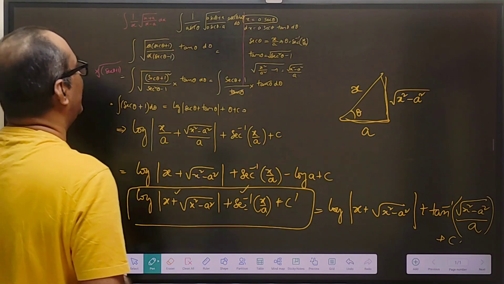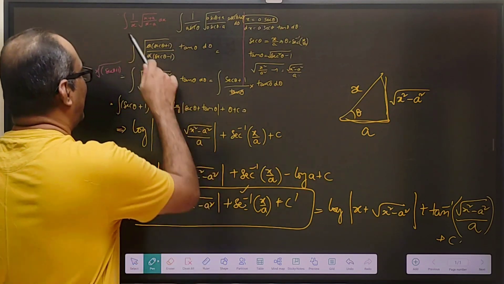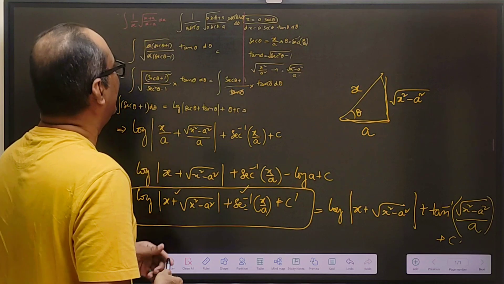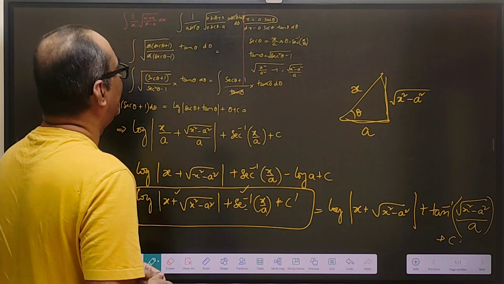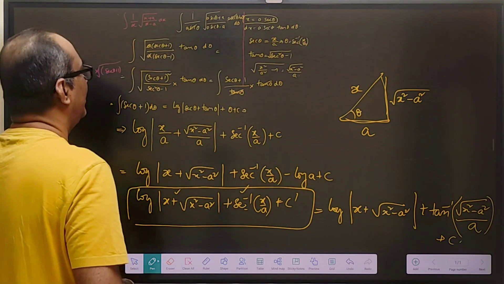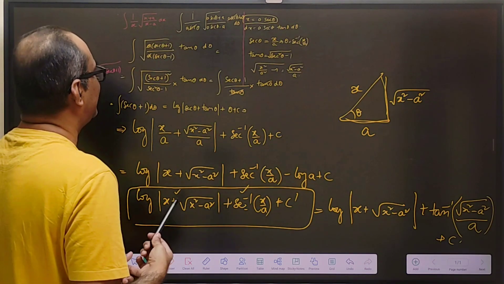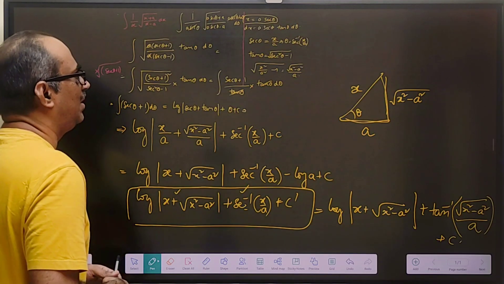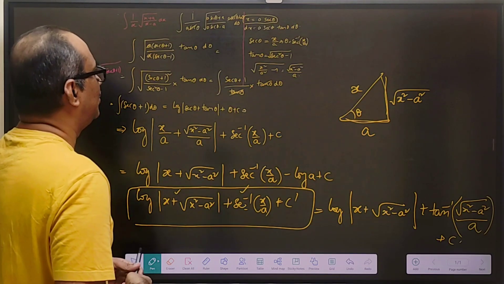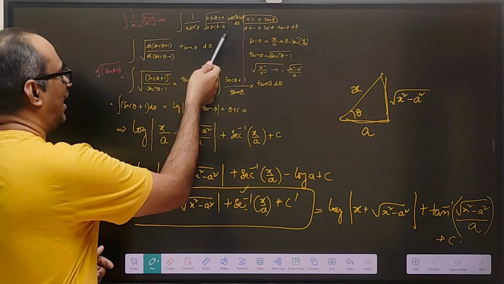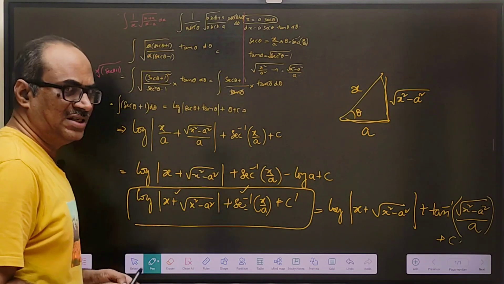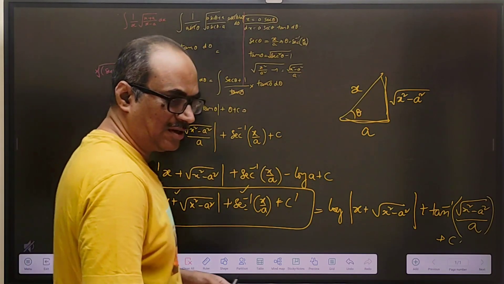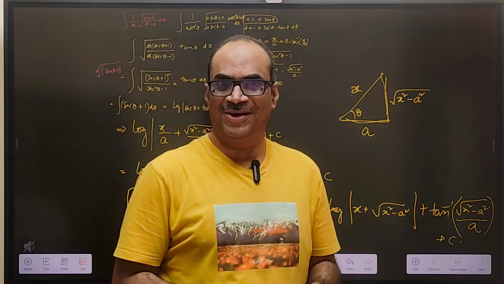That is the integral of 1 by x, square root of (x plus a) by (x minus a). This problem was given in Set 1, and some students felt it was tough. It may have been in the exemplar as well — not sure how they have done it — but this is the way I thought we can do it. Just let me know your feedback. Thanks for your time and support. Bye for now.